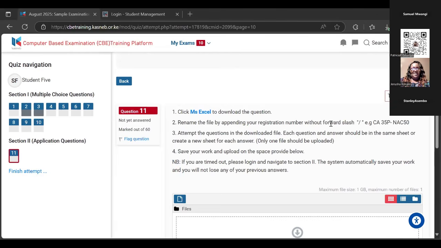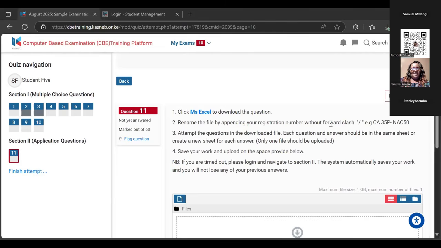That is because Excel has restrictions when it comes to special characters. A slash is a special character, so it will not accept it when you save the file like that. That's why you need to omit it and just save it as NAC followed by your registration number.